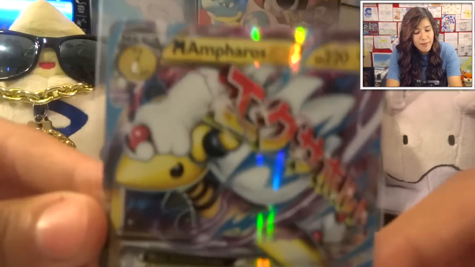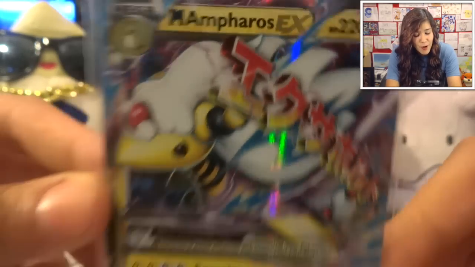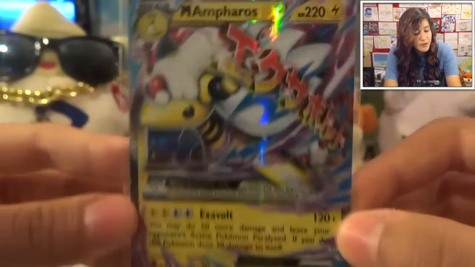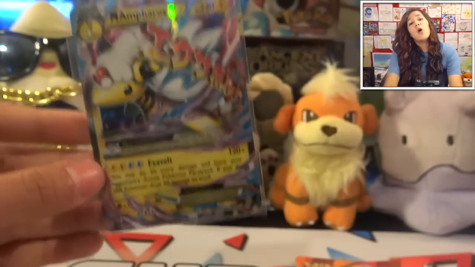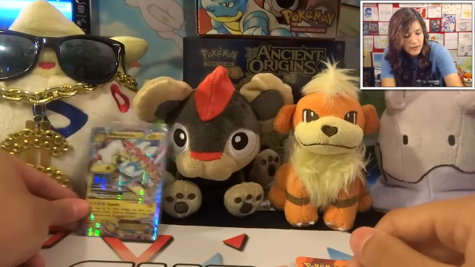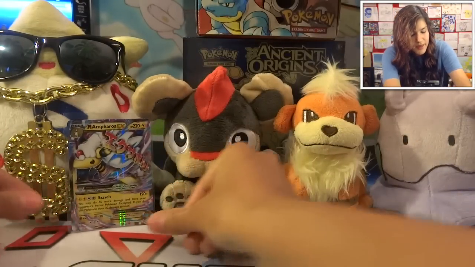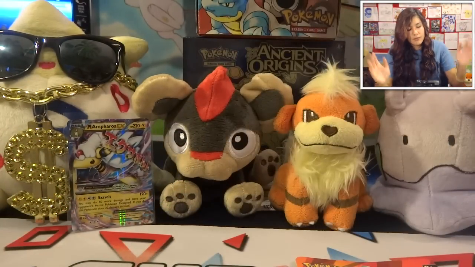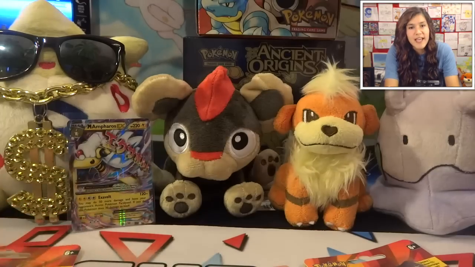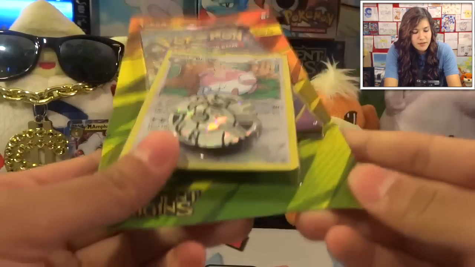But you guys, the bay of the day today goes to His Majesty himself, Mega Ampharos EX. So once again, I did trade for this at the Ancient Origins pre-release, hoping to the pokey gods that we can pull this majestic beast. So let me set this. I don't know. I'll just set it over there. And yeah, so Mega Ampharos, please. The full art. Oh my gosh. If I could touch the texture on that mane. Oh, sweet baby. That would be the year. That would just make my year.